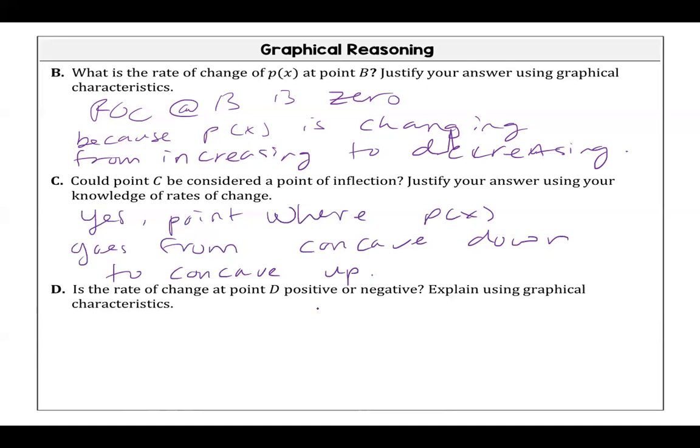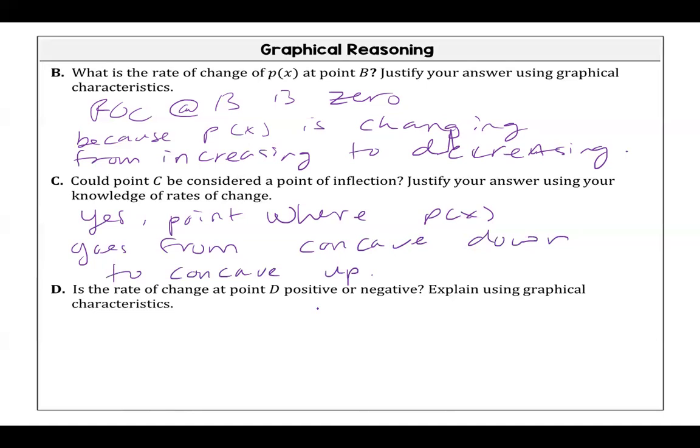You can also write that it's the point where the rate of change goes from decreasing to increasing. Okay. So either you can talk about the concavity or you can talk about what the rate of change is doing. Either one of those are sufficient answers. Make sense? Okay. But we can't just say it's the average point between the max and the min. That will not get us the points. Even though that's how it's calculated, we can't say that that's what it is. Does that make sense? Okay.